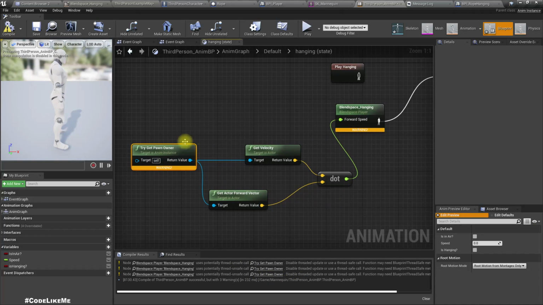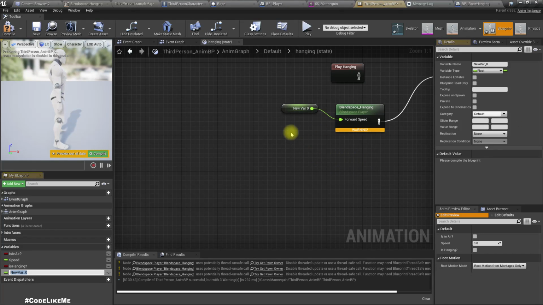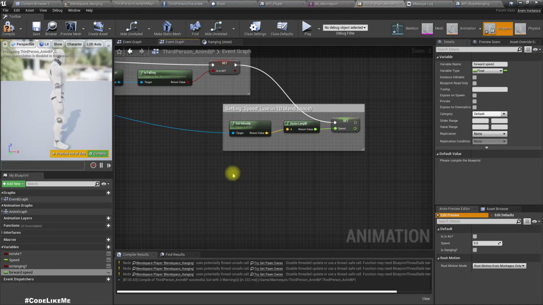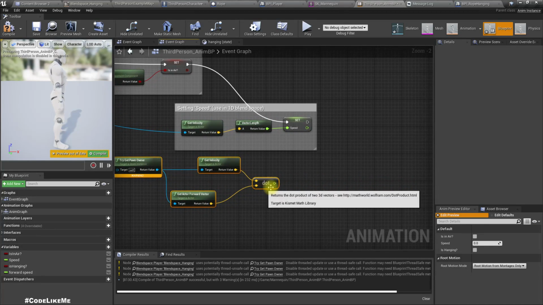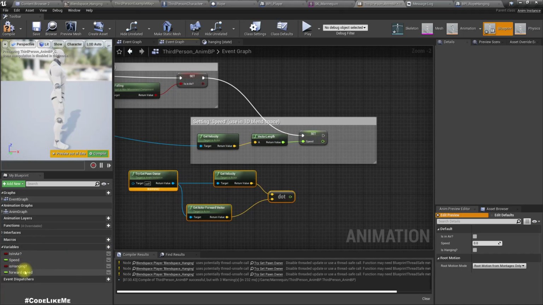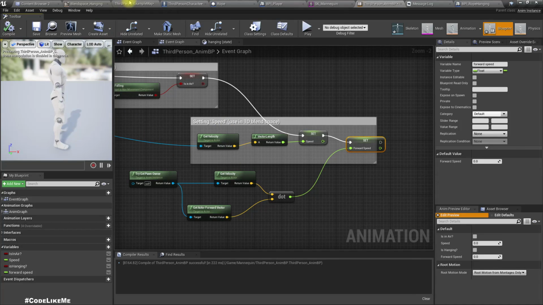Oh, we have a warning. Alright then, let's promote this to a variable, forward speed, and let's set it here. Right.